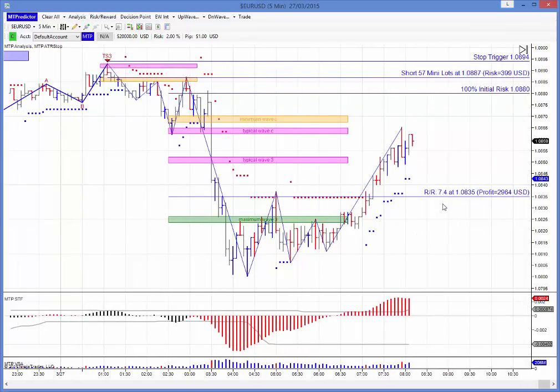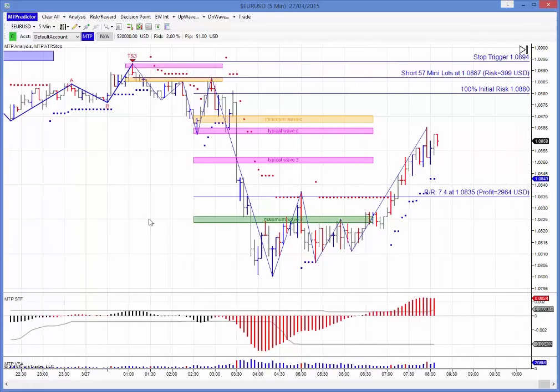and the result was a nice 7.4R profit. Remember, we use correct position sizing to vary the number of lots, in this case because it's 4x, to keep our initial risk small and under control. In this case, risking less than 2% on a sample $20,000 account. The result was a profit of approximately 7 times greater than that initial risk, so a very good trade there indeed.